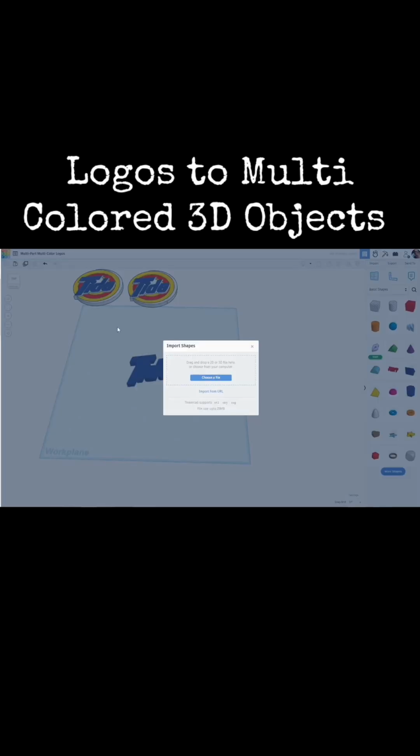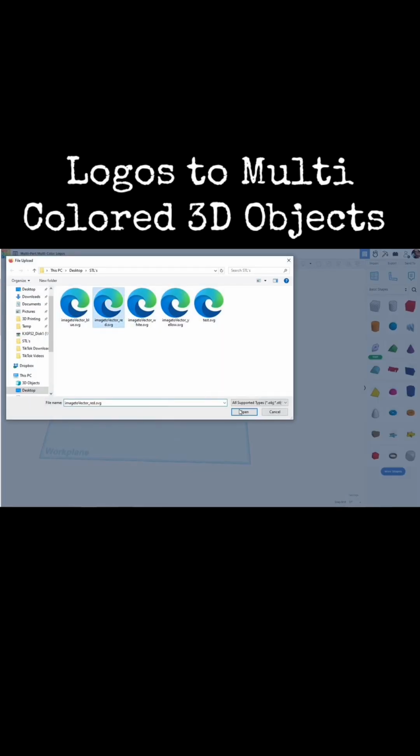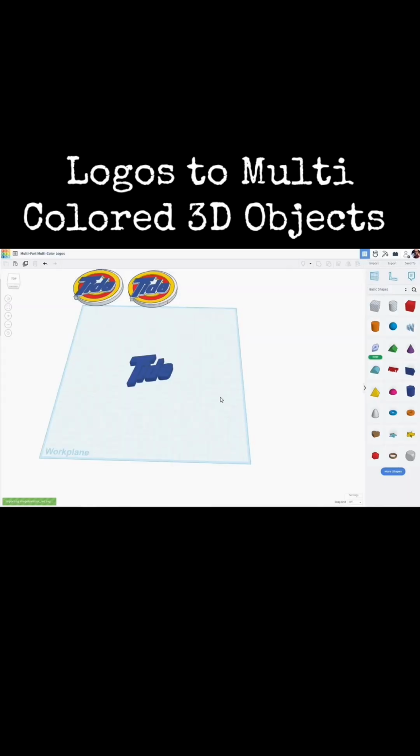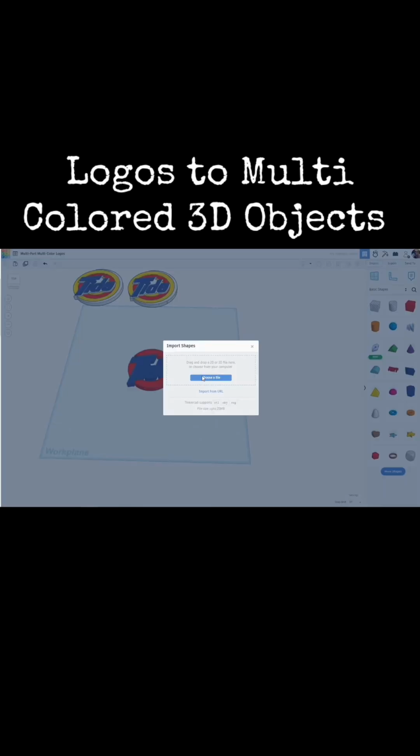Import again. Choose the next one. Here's our red. 25% scale. Turn that to red. Let's import the next.